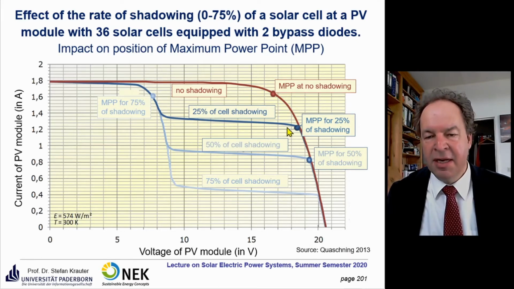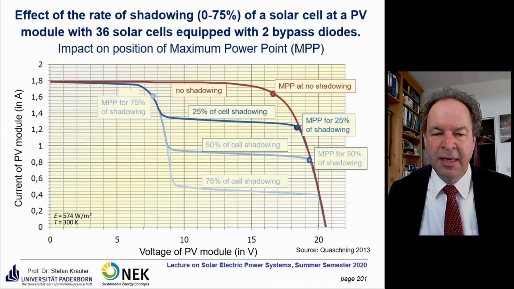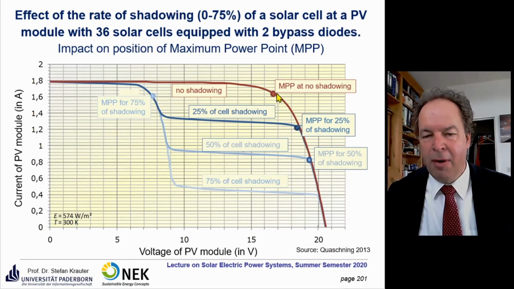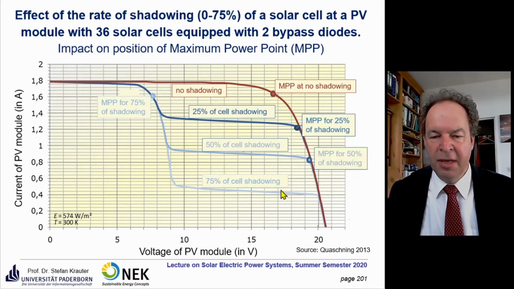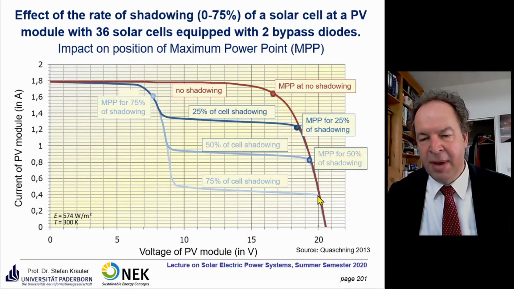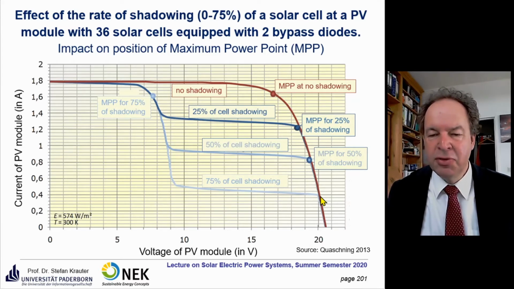So you have a maximum here and a maximum here, and this also confuses even the maximum power point trackers, or some of them. If you have a very simple one, it just increases the voltage a little bit and finds out, oh, power is decreasing, so I go back, or go the other way around. So it just finds one maximum power point. But what would happen here if you have, for example, 75% of shading? The maximum power point tracker would stay here. It won't find that other point because it says, okay, power is reduced, I go back to that point. So we would stay at that maximum power point, and you would have a drastically reduced power output.